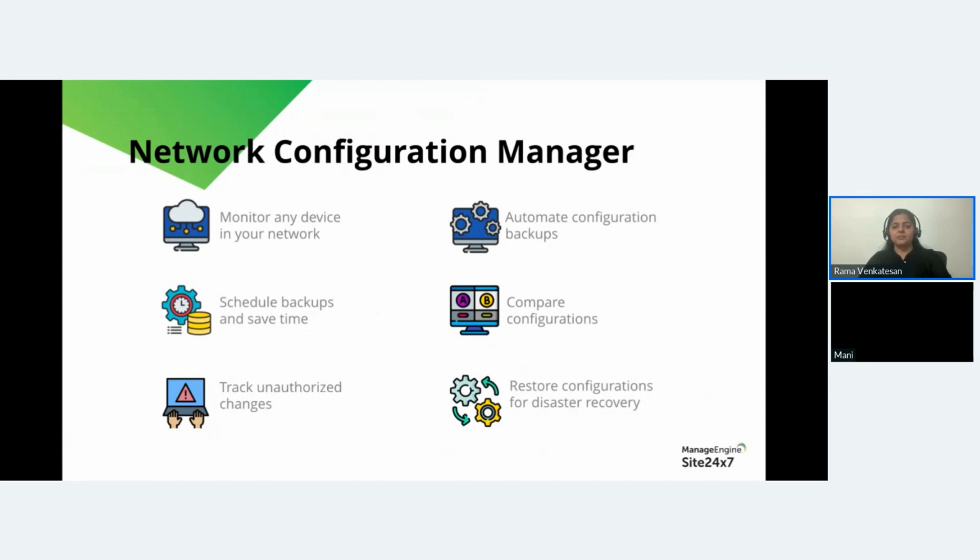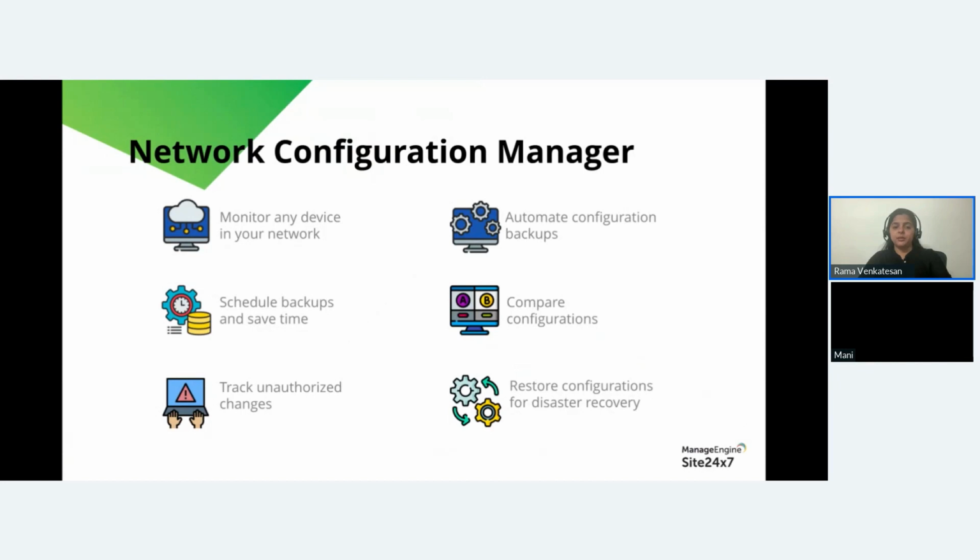Site24x7's NCM takes a backup of the latest changes at established intervals to help you save time and effort without any compromise on security. Let's go back to the example now. The admin at Zilker can see that there is a configuration change between two versions, but they are unable to identify what has changed. For this, they can simply use the compare configurations feature on our NCM to identify the differences and decide if the change is valid or not.